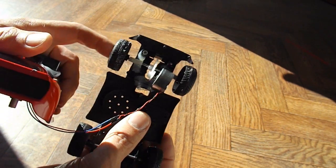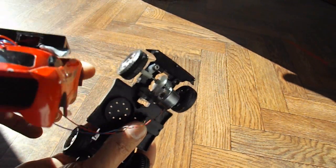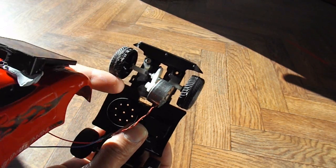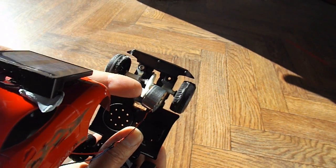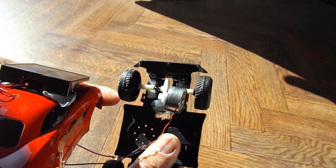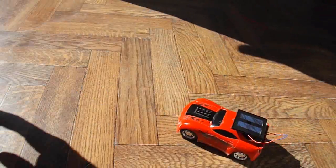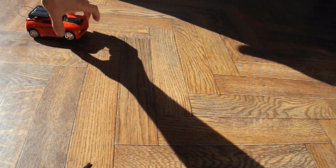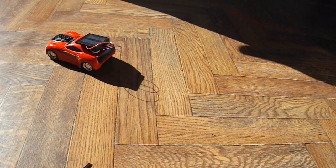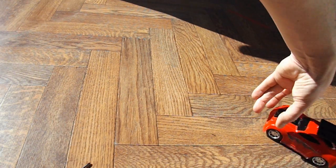I did away with the worm gear, so now we've just got a couple of ordinary cogs matching up with each other. The only trouble is they're not quite the right size so I've had to tilt the motor to make it fit. But that seems to be a better gearing ratio for that amount of power than those sized wheels. It's picking up enough power with the cell laying flat — that's obviously an improvement.